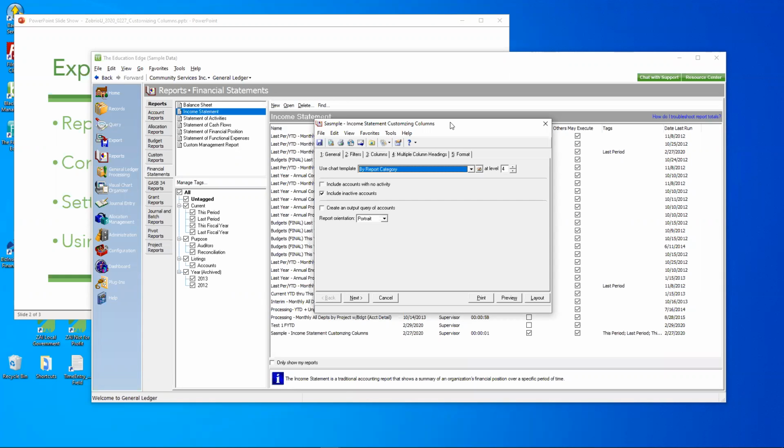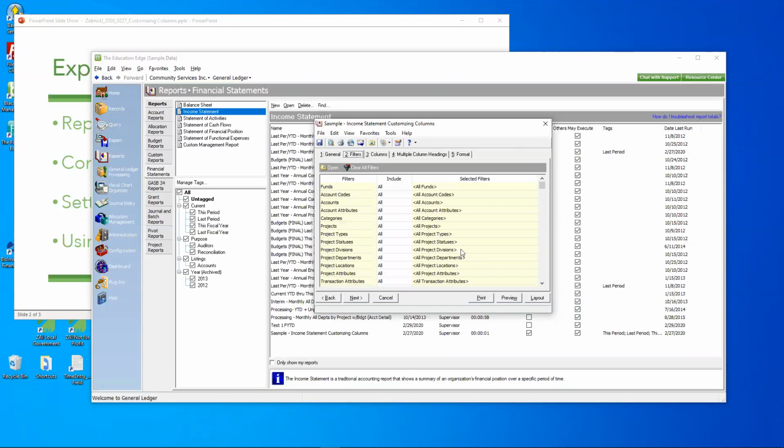So let me just do a quick orientation because I'm going to mention a few other settings. Let me just refresh your memory or orient you to a few setups in general for either income statements or balance sheets. Anything in this section works pretty much the same way. So typically the general tab is more about including or excluding activity, if there isn't any activity. We also have this thing called the visual chart organizer. I'll talk briefly about that in just a little bit.